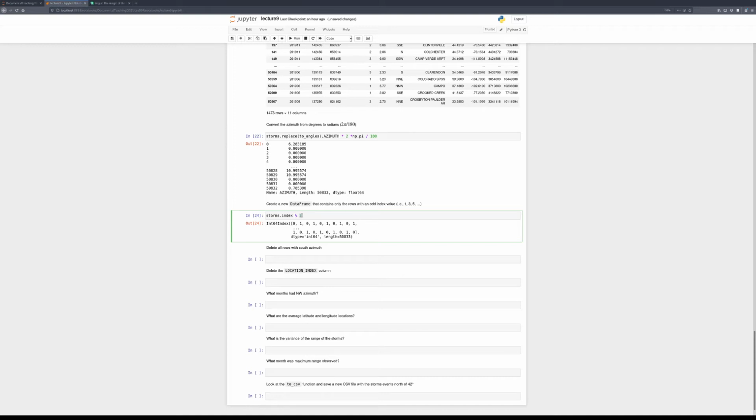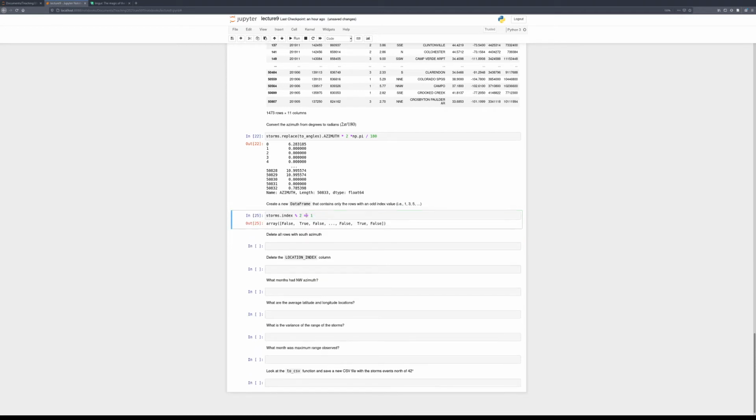So if we divide by 2, if we get 0, it means that it is an even value. If it gives us a 1, it is an odd value. So this will give us true or false depending on whether it is an odd index value.